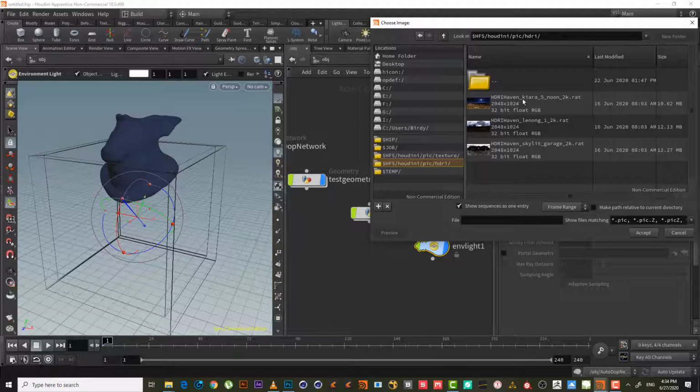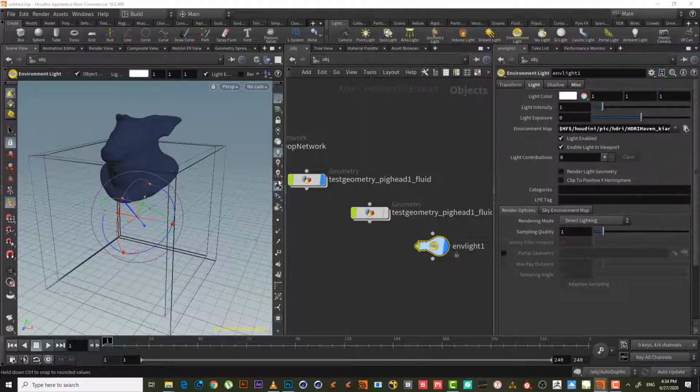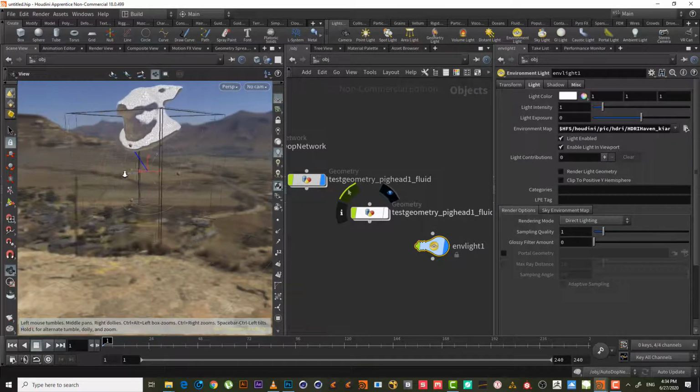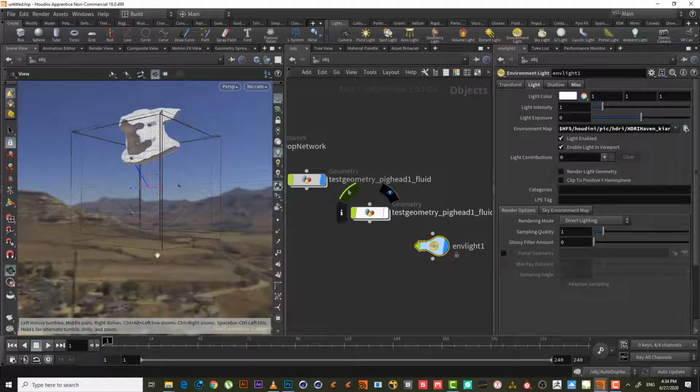These three HDRI images come by default with Houdini. When you install Houdini, it will install these three HDRI images. Okay. Let's choose any of them. I will choose the first one. Say accept.